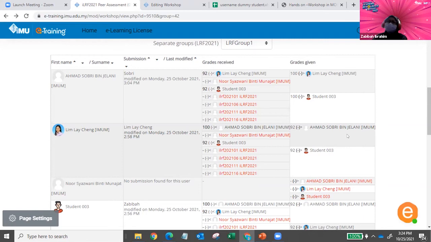Probably what we can encourage them is to show them, from earlier examples, what happens if they are not contributing to this peer assessment activity. If there is no submission from them and they do not assess their friends, it will affect the grade they get from the peer assessment.